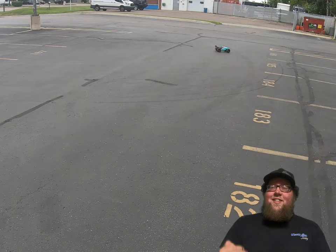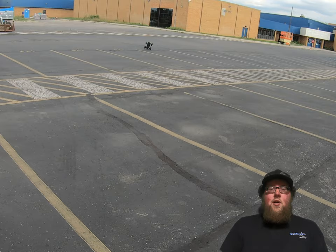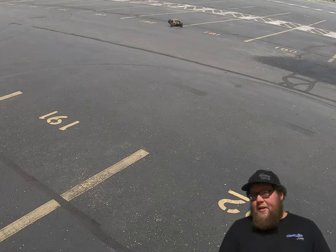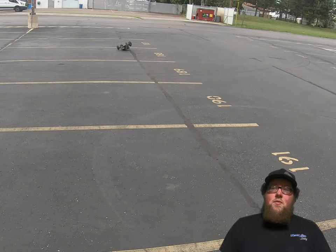They go pretty fast. They say that they'll do about 50 to 60 miles an hour, all three of them, pretty much right around there. But I really wanted to test the handling of these things, with the ARRMA cars actually being wider than the Maxx. The Kraton is about the same wheelbase. The Outcast is a little bit shorter.